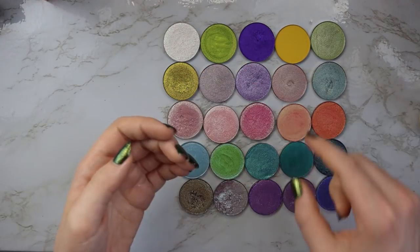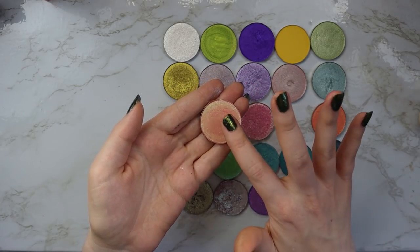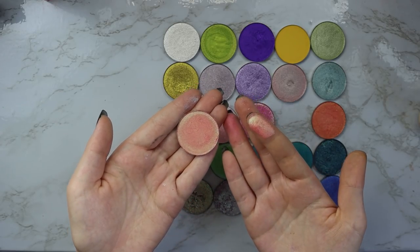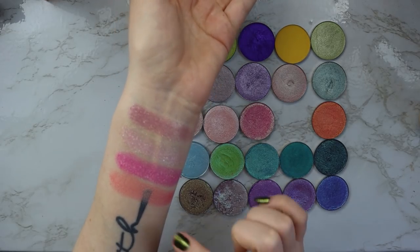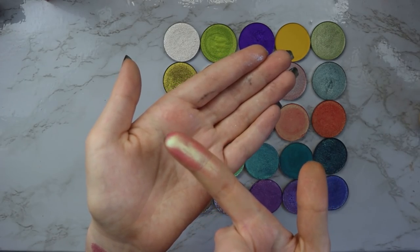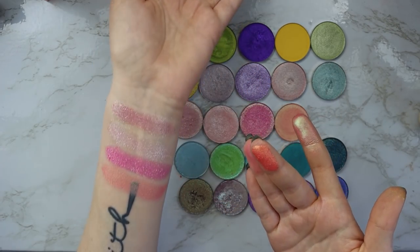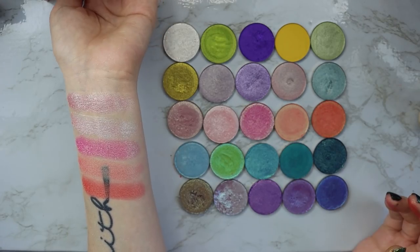Absolutely beautiful pink options. Next we have the shade Peachy Keen — an orangey peachy shade with a green reflect to it. It's a very interesting color, more on the satiny side; it's not super metallic or textured, just has that really interesting shift. I feel like you can even see the shift more when it's swatched on a deep skin tone. Next we have an orangey shade called Starluster — a little drier to the touch. I don't really see a shift in this one; it's just like a bright coral. That's what that row looks like.